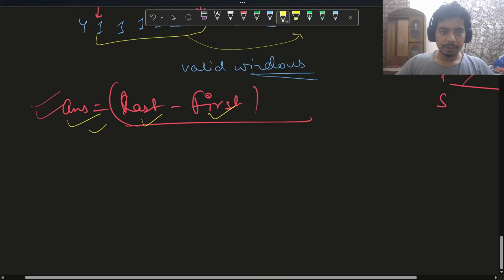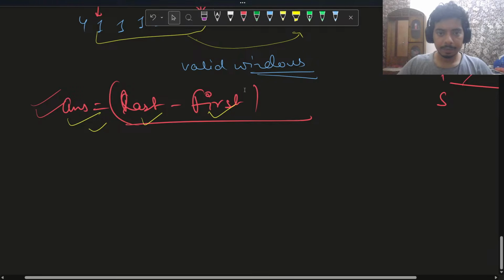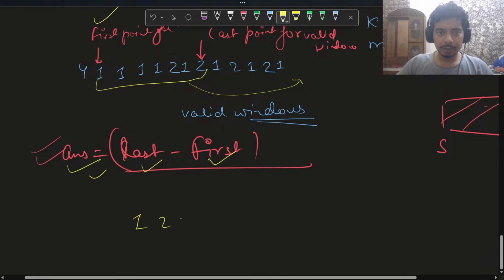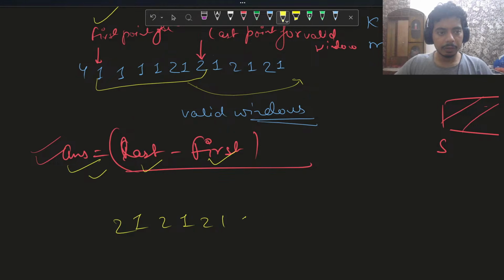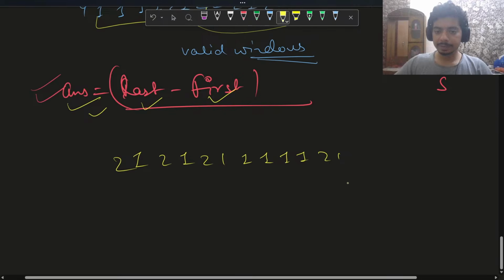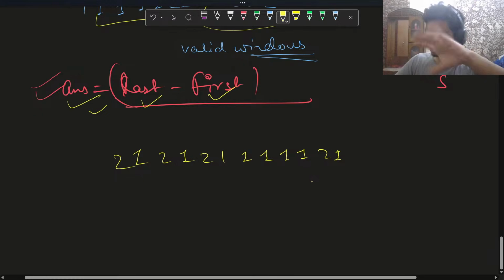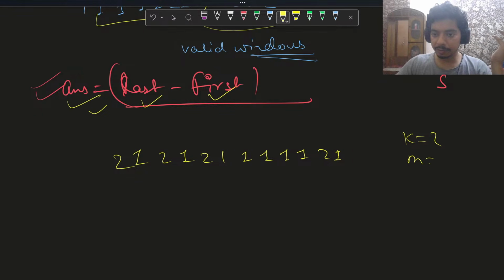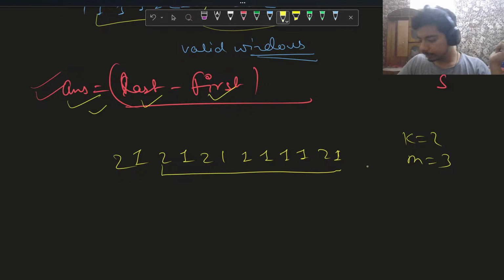Okay, so say it was like 1 2 1 2 1 2 1, and then you go 1 1 1 1 2 1, right? Yes or no? Are you saying this? Then what is your valid window? Current valid window, for k equals 2, m equals 3. So you go at least 3, 2 you have. Okay, so this is your current valid window.